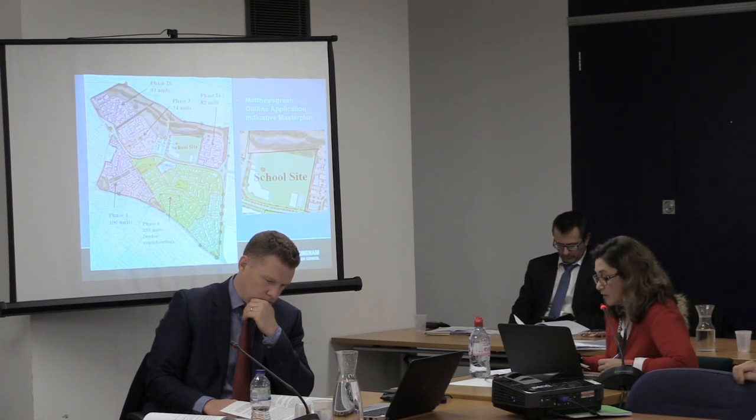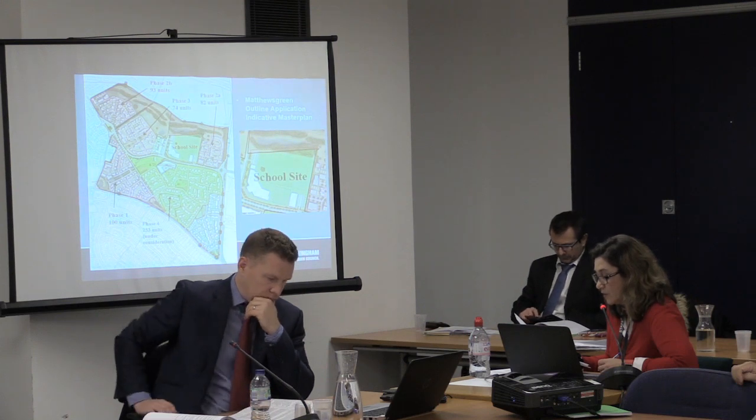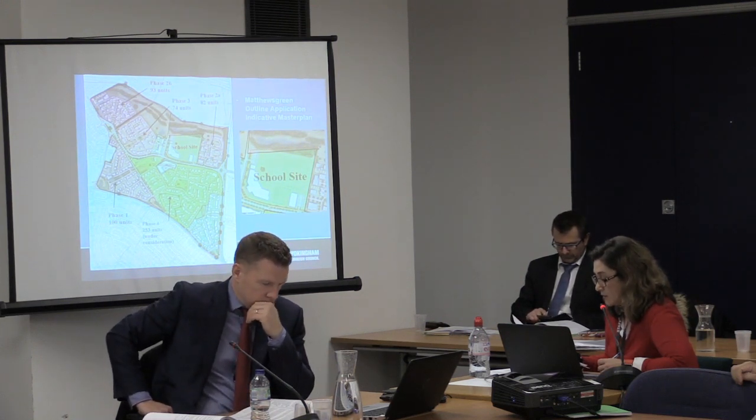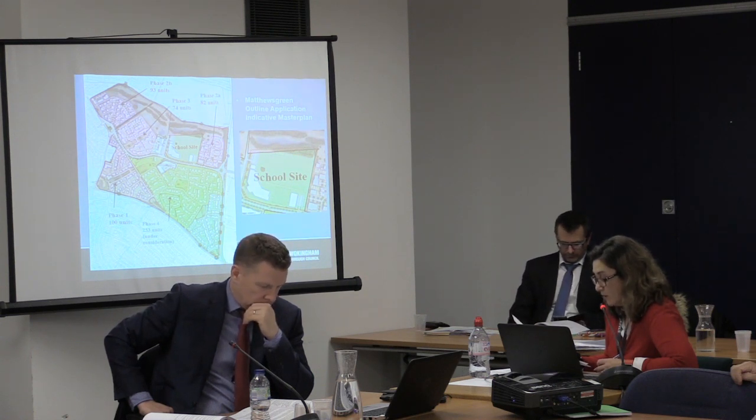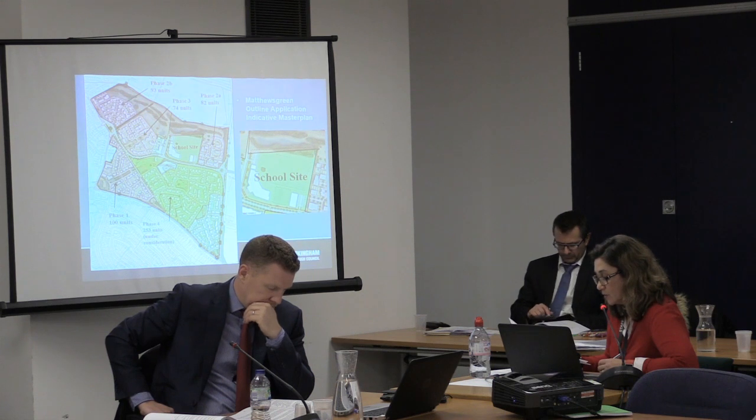This reserved matters application pursuant to the outline permission deals with matters relating to layout, scale, landscaping and appearance for a two-form entry school and nursery and community centre. Wokingham Borough Council has elected to build the school and community centre, and this application has therefore been submitted on their behalf. The requirement for this site is for the provision of a one-form entry school, which is what is intended to be built out initially, but the design has been future-proofed in the event that expansion to a two-form entry provision is needed in the future. This would be achieved by an extension to the east end of the building. It is anticipated that the school will open in September 2020.